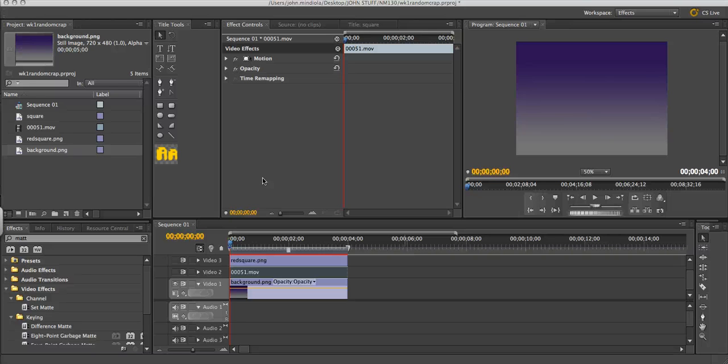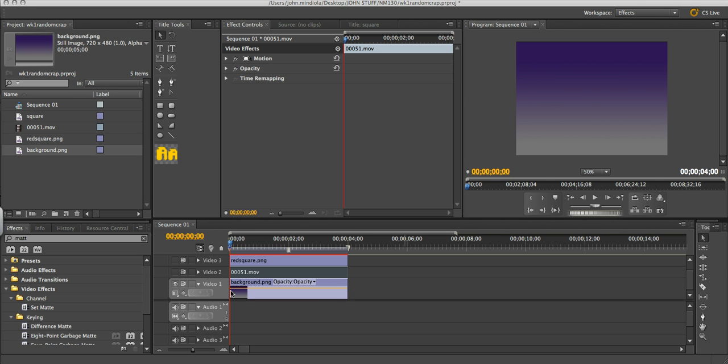This one is going over mat or mask in Premiere Pro. We introduced this a little bit in class, but we're going to get even deeper with it right now, and actually animate the mat. So here we go. I already have some things started up for the project.